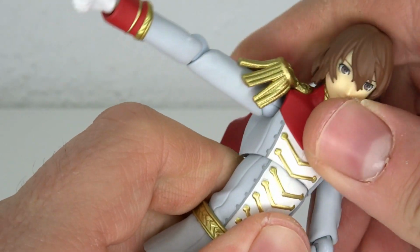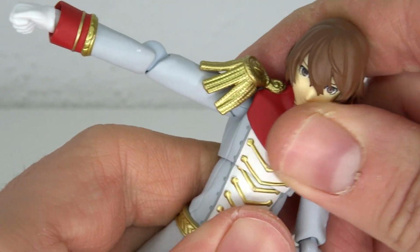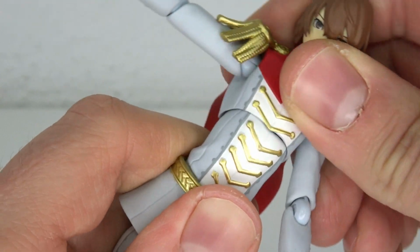It's very loose. It's actually just a ball joint. Ball hinge with a peg. Connection is not great. Of course, when I'm trying to demonstrate this falling apart, it doesn't.